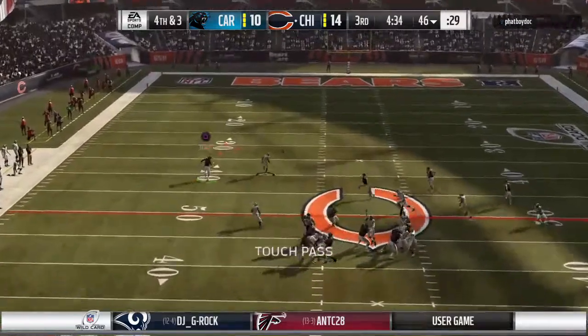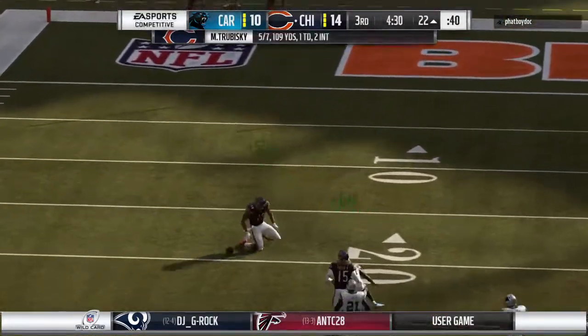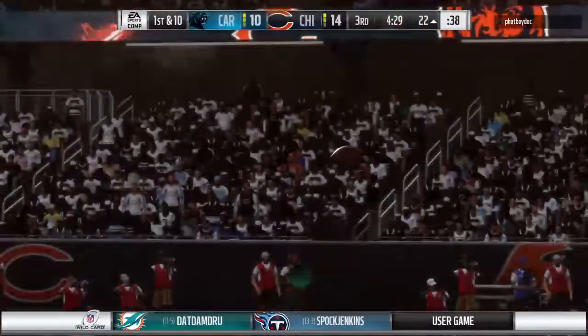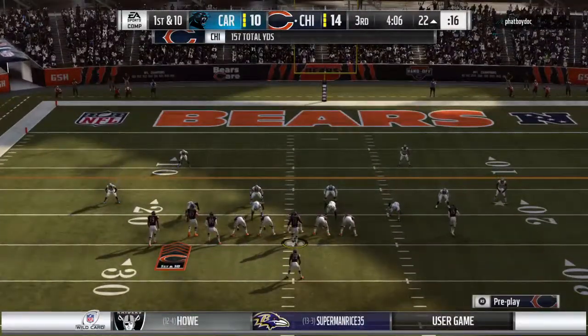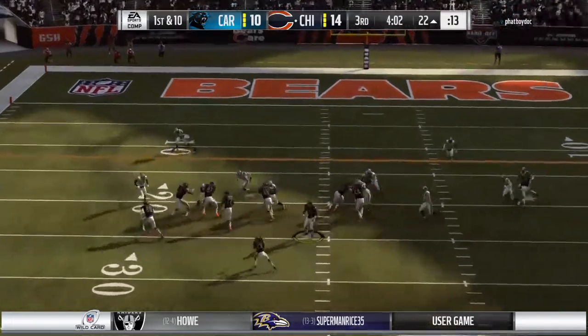They'll indeed go for it with Trubisky. He's got his man, Boyd. And he'll get this one down near the 20-yard line, just shy of the 20. 4th down conversion plays, you usually think 1, 2, 3 yards, maybe 10. Not there. What a huge pickup as the sticks make a drastic shift forward.